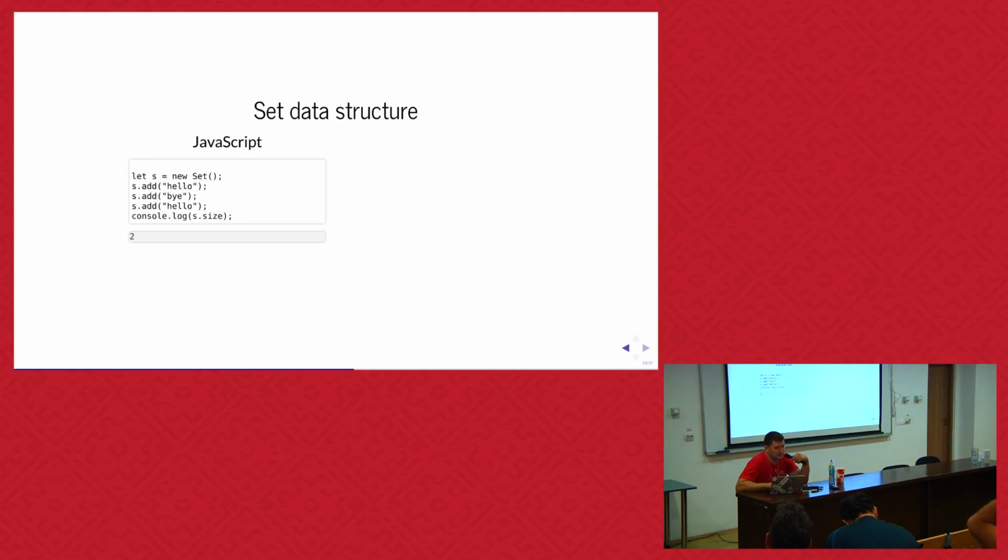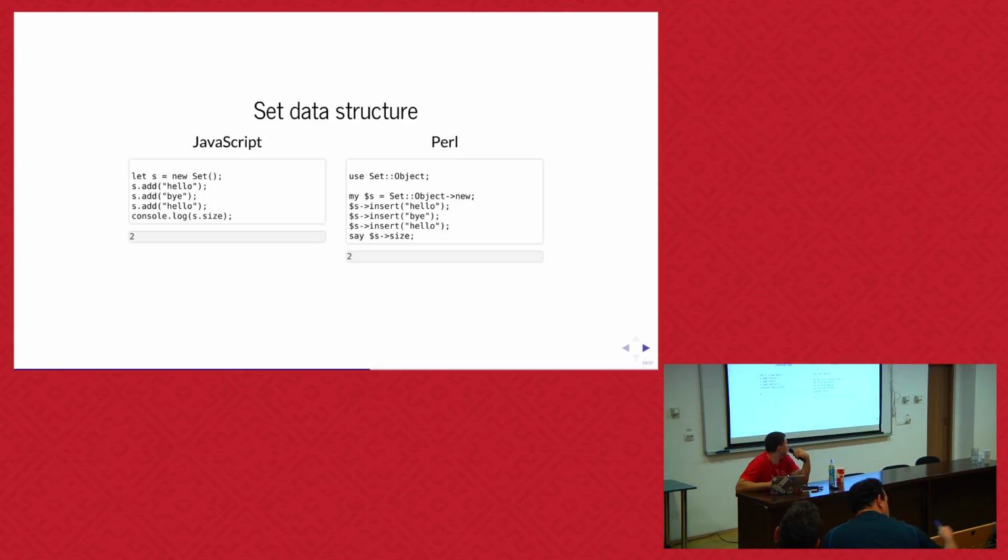Okay, JavaScript also has a couple of new data structures. This is the Set data structure, one of them, and it allows you to create sets of things. We surely can't do that in Perl internally, but there are a lot of CPAN modules to work with sets and put stuff in them.